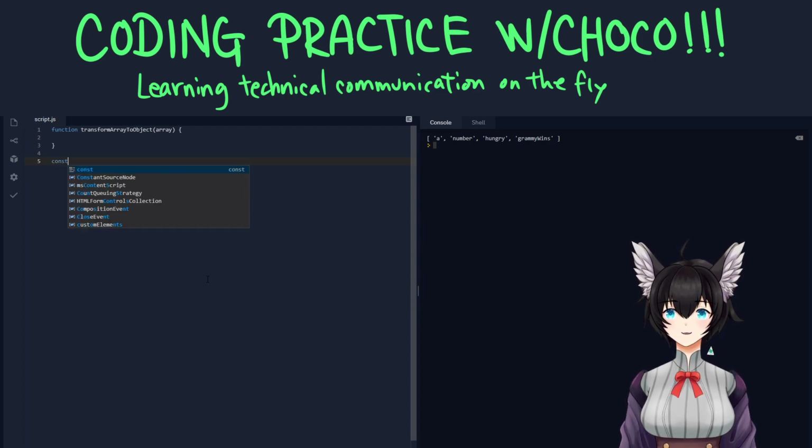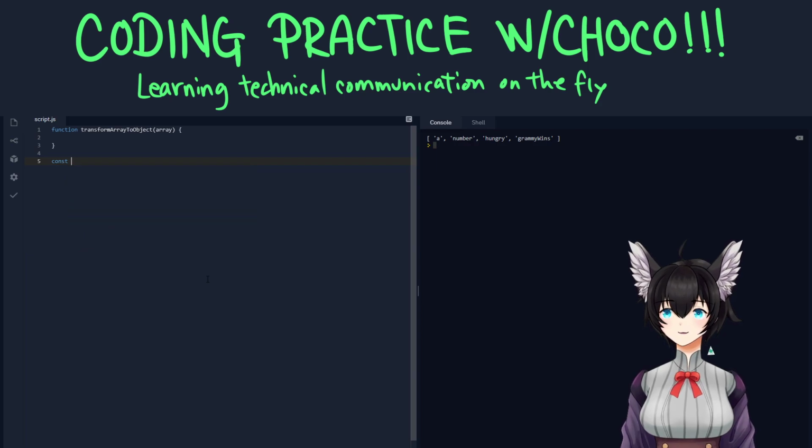We can use const here. I'm going to make a const variable. Const input equals an array of arrays. So let's do VTuber, and my favorite, my oshi, is Astel. And we can keep going.